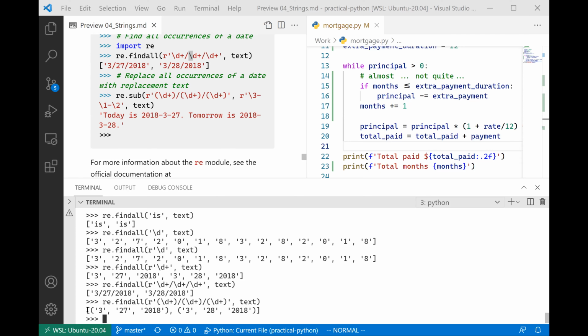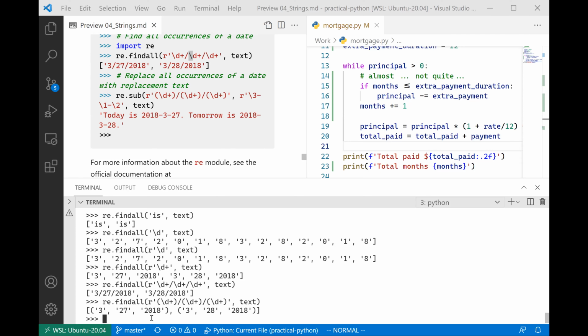We'll talk about these in a second in terms of containers. These dates are made up of three parts: a month part, a day part, and a year part. By using round brackets, that says to the regular expression, I want you to track that unit as a thing all the way through. So I can identify the parts of it.